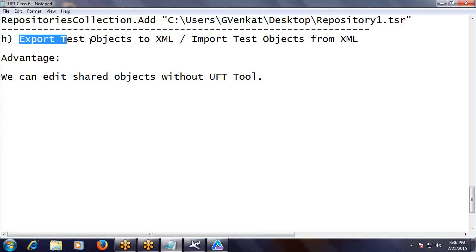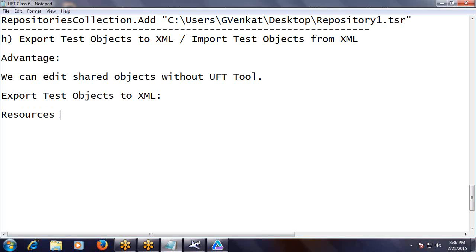See, first export local objects to XML. First, Resources, Object Repository, Object Repository Manager. Next, open the File menu, Open.